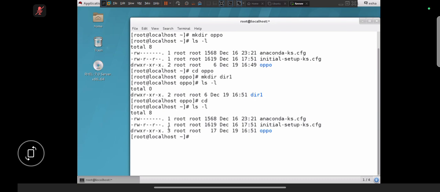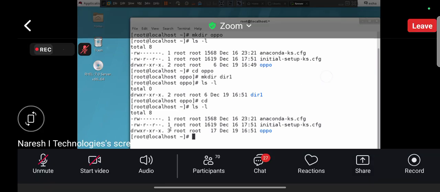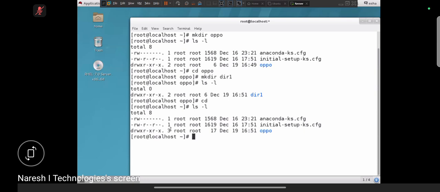By default, the directory link value is 2. If you create any directory inside the particular directory, the link value will become 3. This value shows the count of directories inside Oppo. I hope you know each and everything now. First field, file type. Second field, user permission.